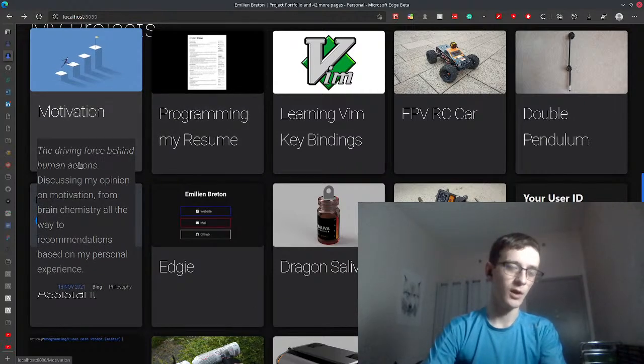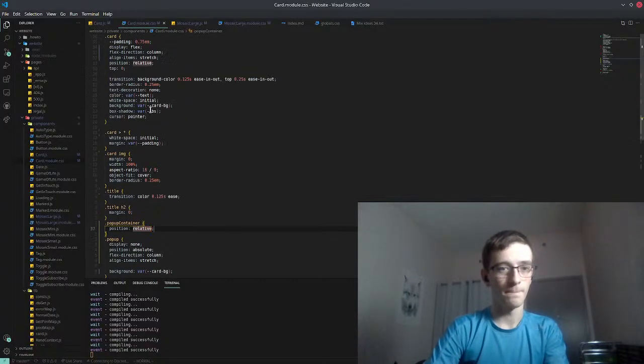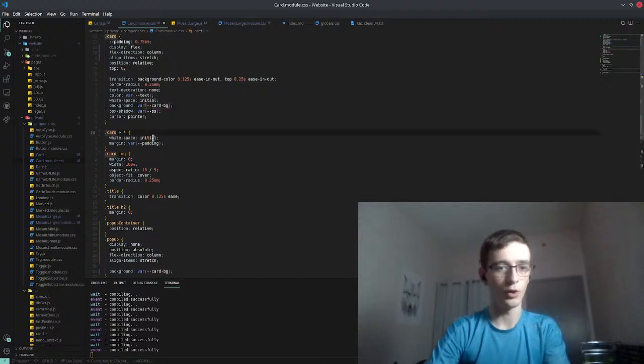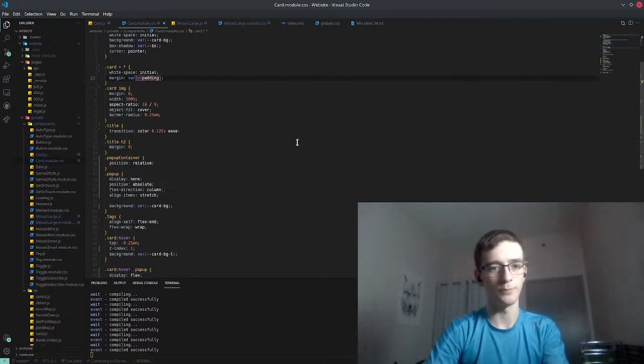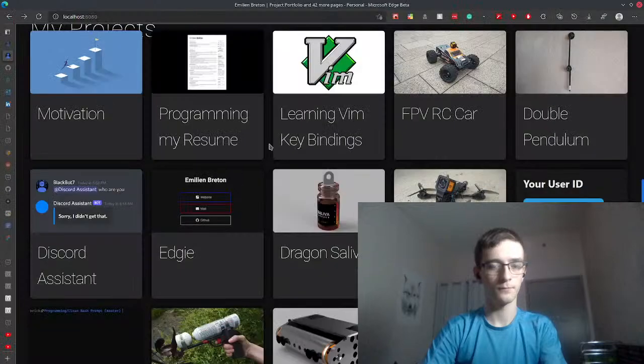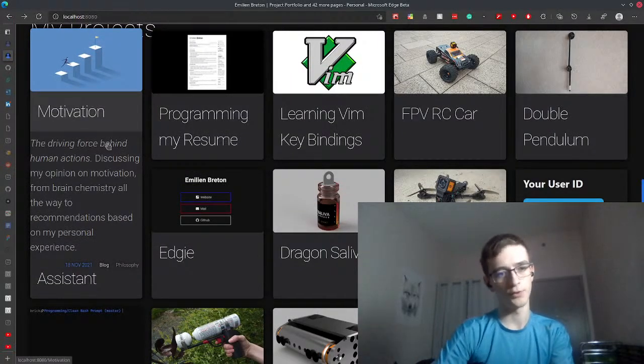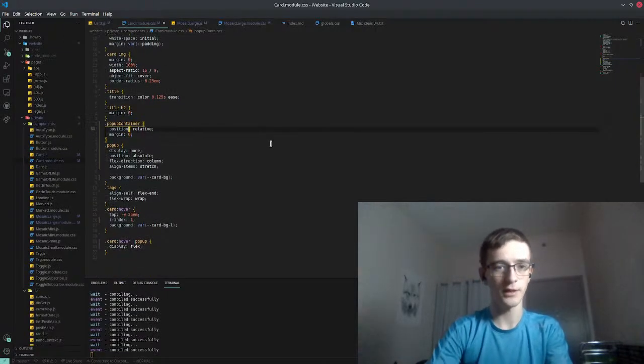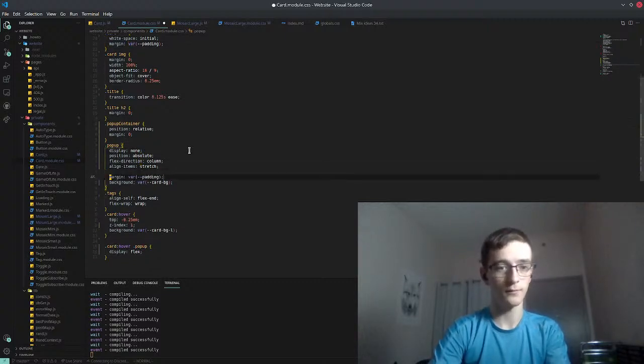It still doesn't have the right margins though. And the reason for that is the cards have a margin, but on the popup container we want to get rid of those margins essentially. So we're going to do margin of 0. And so there you go. Now you can see the paragraph is taking the whole width of the container, and then we will want to add padding to the popup itself.